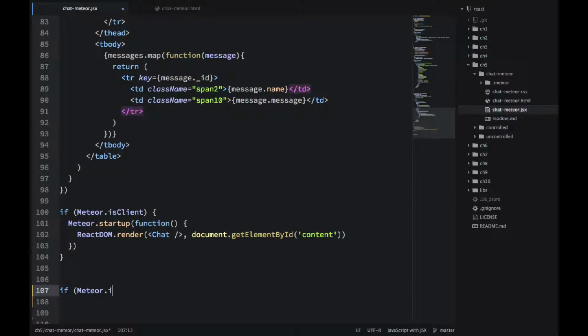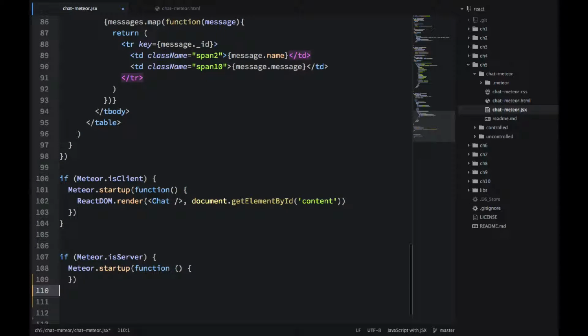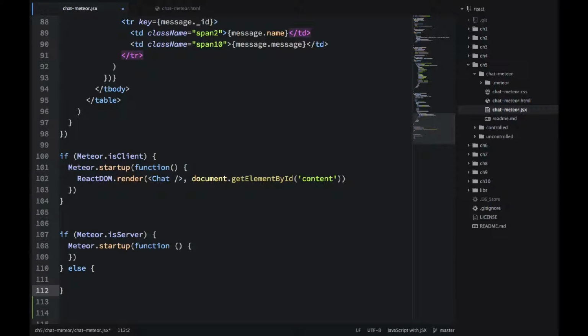That's it. The last few lines, I just want to show you how to put server-side code in case you need to implement it. Maybe you want to make some calls to the third-party API to make them server-side. So you would put them in Meteor.isClient condition. So now we are pretty much done with our implementation.